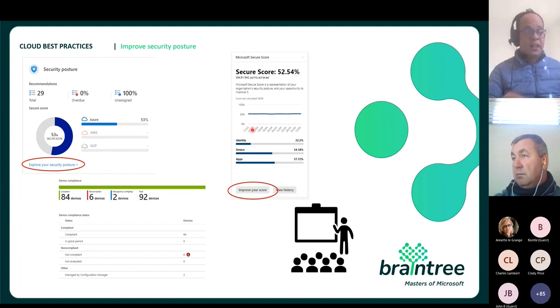And then the third one is the actual endpoint: the phones that have business mail on them, laptops that have Outlook installed, and all of that. In a large way, that's where we start when we engage with security engagements.